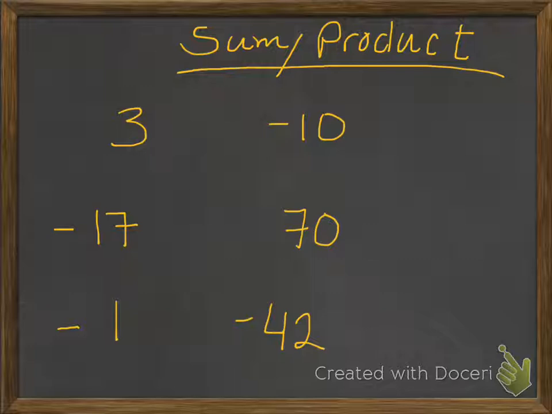So there's a problem, let's just identify it here so you can see what the three problems are. There's problem number 1, problem number 2, and problem number 3. So go ahead and find the sum product. Go ahead and find the sum product of these three sets, and then come on back to me. So pause, do it yourself, and then come back.